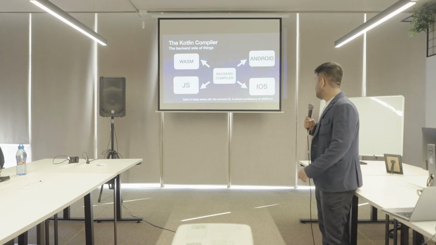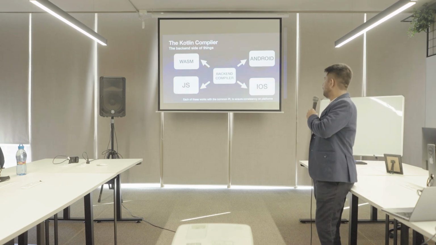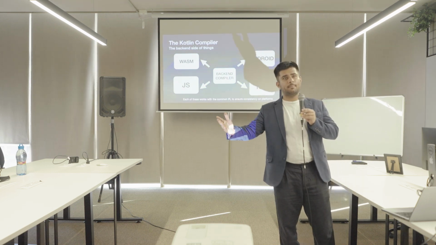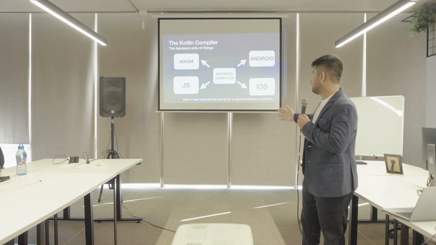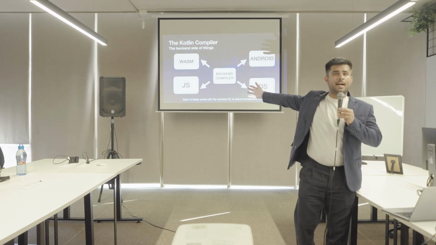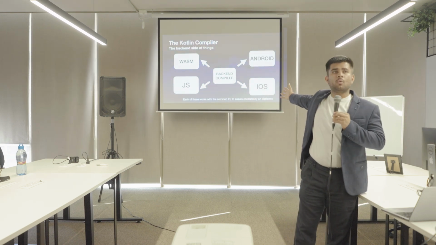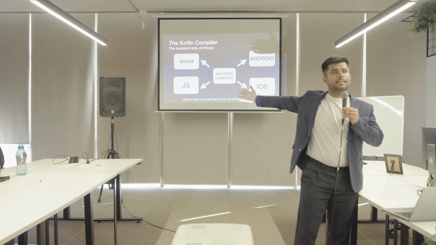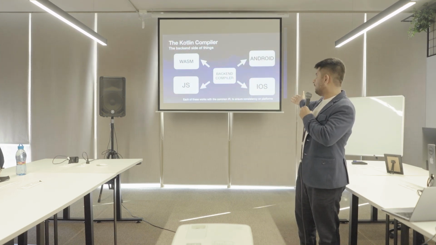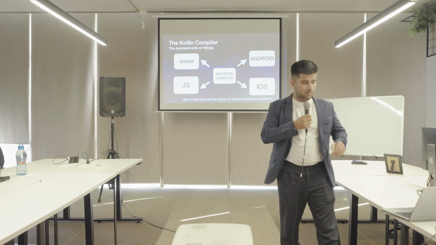Yeah, so each of these works with the common IR to ensure consistency on all the platforms. As we saw in the diagram, there is a front end and a back end. That is the part of the compiler. So the back end is internally written for all of these targets. There can be more targets in future, so they will automatically write their own targets based on that. So this is all capable of reading the IR and converting it into JVM bytecode.